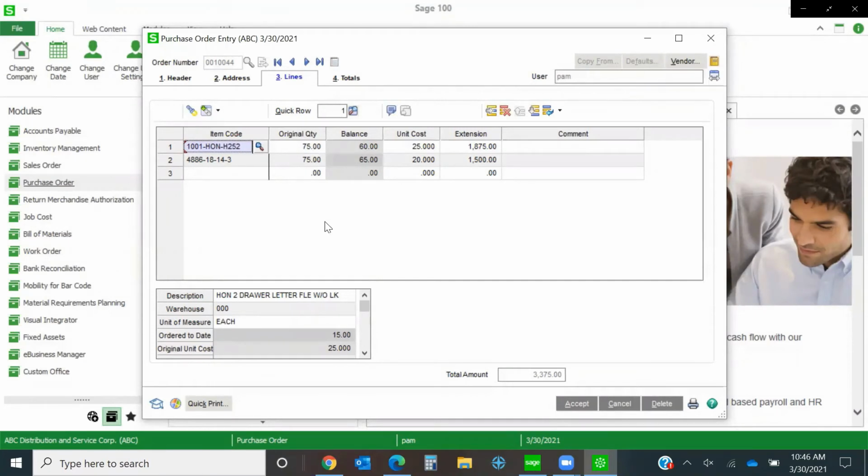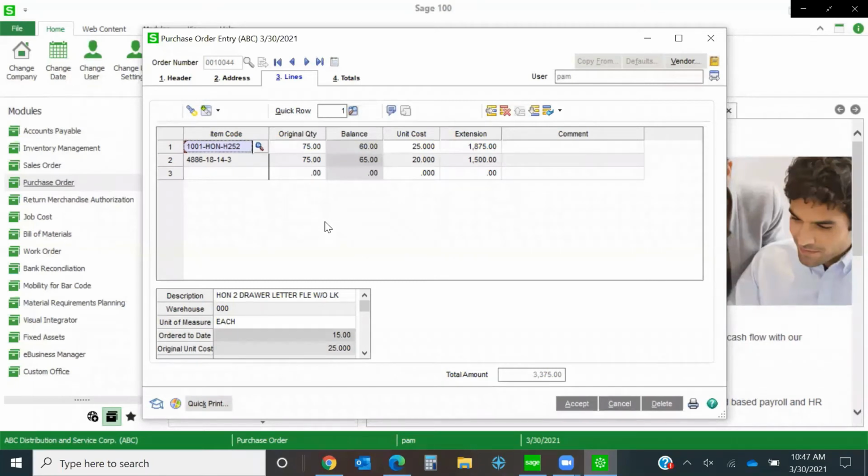A repeating order, you can have that repeating order set up as a template. Let's say that you order from a vendor, and it can be one of 20 items. And every month it's a combination of those 20 items. You could set up a repeating order and have all of those items listed with a quantity of 0, and use that as a template to generate your standard order off of it, and then just fill in the blanks on the quantity that you're ordering and remove the lines that are not applicable.